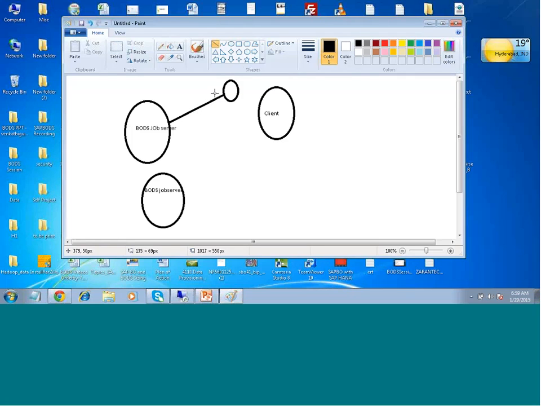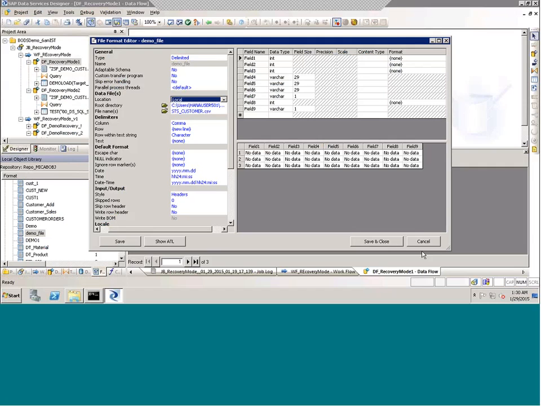That is very, very important. So the job server should have access to this particular network drive, whether it is local or the job server mode that you have selected in that location. When you say UNC path, of course, you know that.